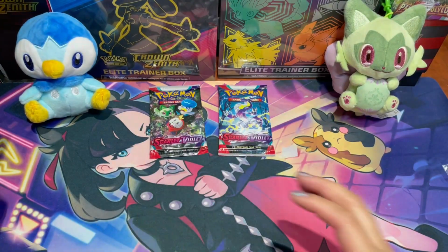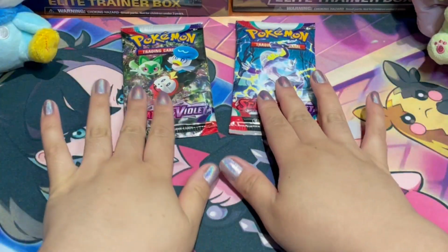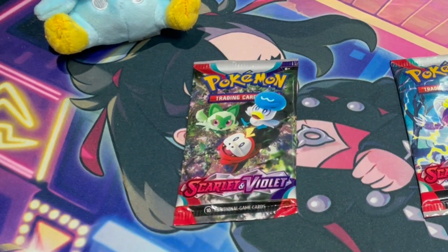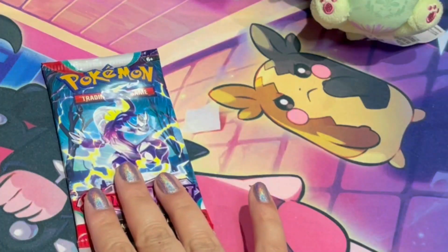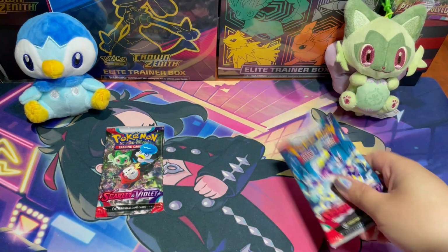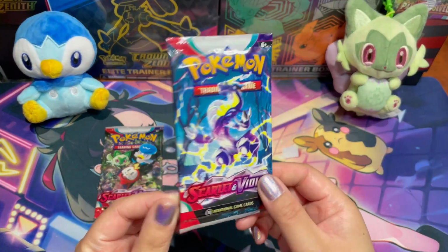And I guess since they're already laid out this way, we will divide the packs in this order. So Piplup will have this pack to the left and Sprigatito will have the Maridon pack to the right. As always, whenever we do a pack battle, our guest likes to go first. Let's see what we get. Sprigatito, we have our Maridon pack.